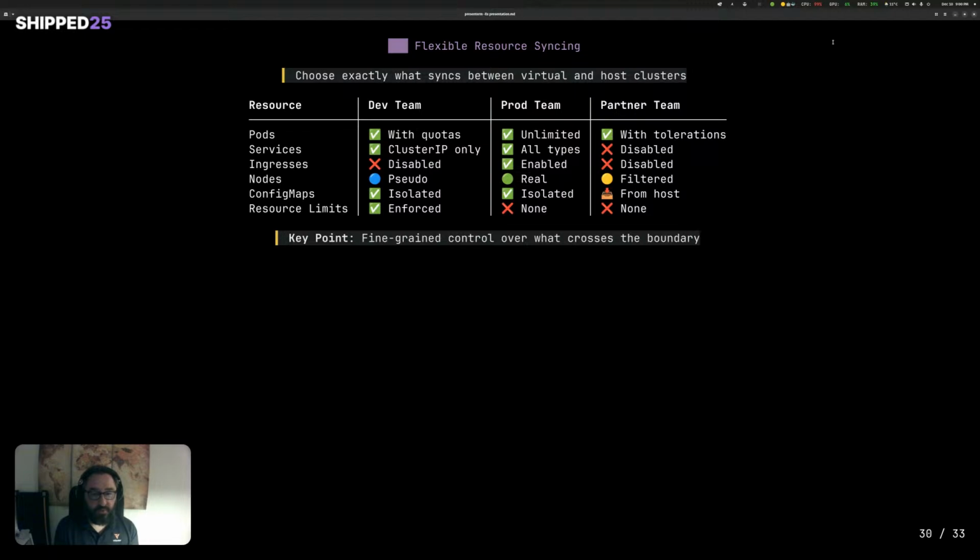All right, so real quick, we have this fine-grained control over what crosses the boundary of virtual cluster and host cluster, right? And if you apply this to tens of tenants, cool. Hundreds of tenants, super cool. Thousands of tenants, well, now we're talking, right? You have the ability to use infrastructure as code and GitOps to have your virtual clusters deployed and managed with those tools. Remember, those are just Kubernetes pods at the end.